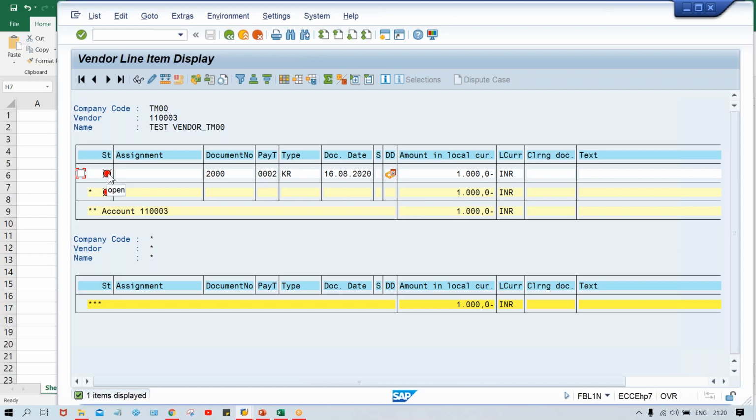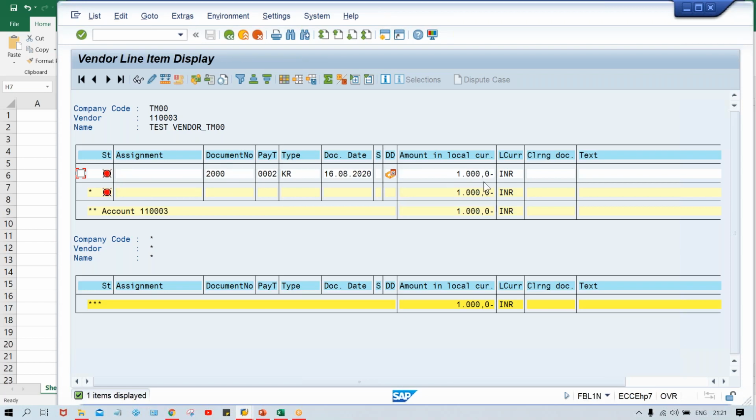Now, what you found is that the invoice was sent for 1000, but generally it is supposed to be 700 only. Or else, in a different way, let's suppose we have procured certain goods worth 1000, but 300 worth of goods is defective, so that is going to be returned to the vendor. So that 300 is supposed to be deducted from here, right? And 700 we are supposed to pay.